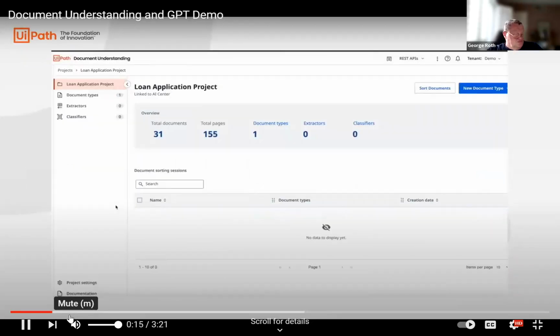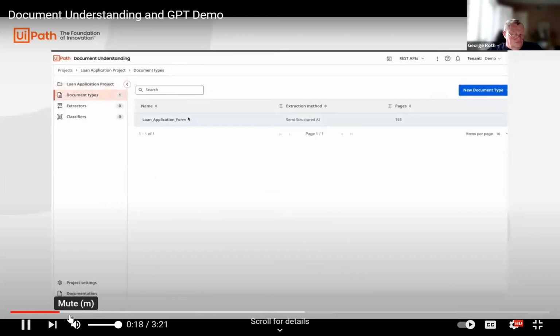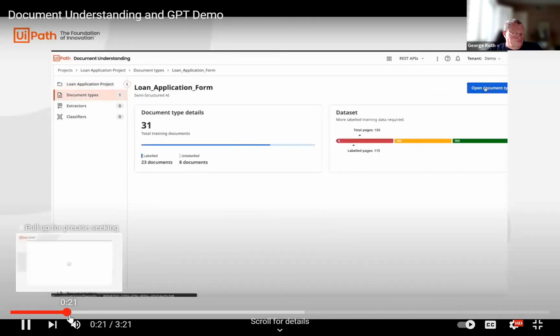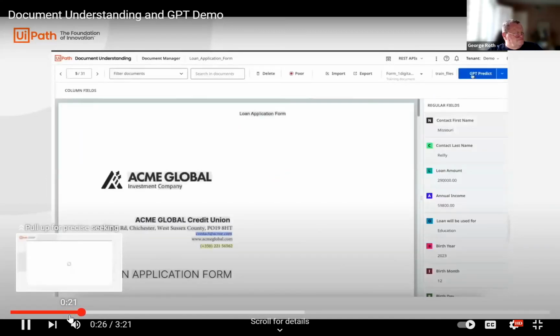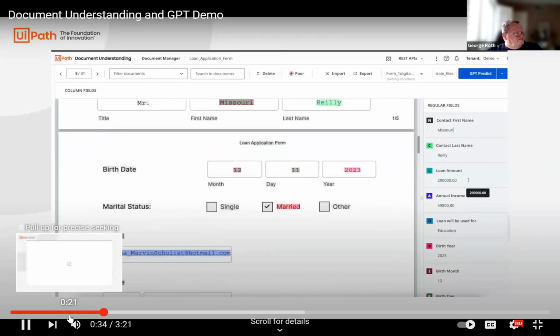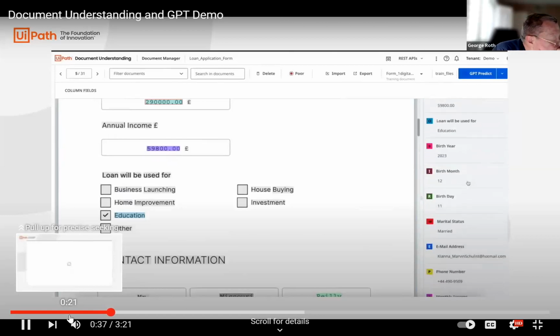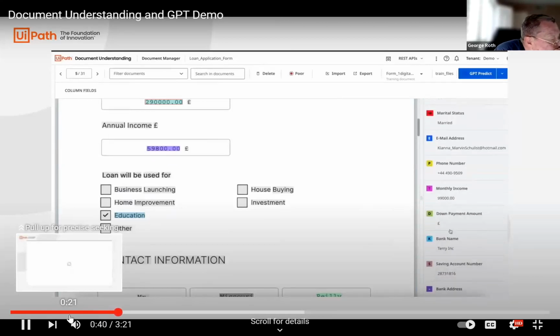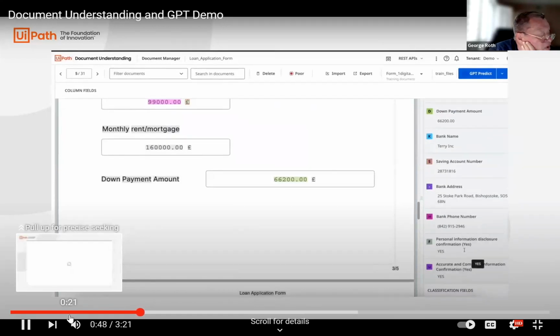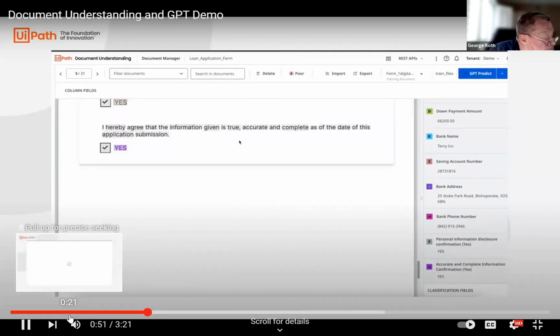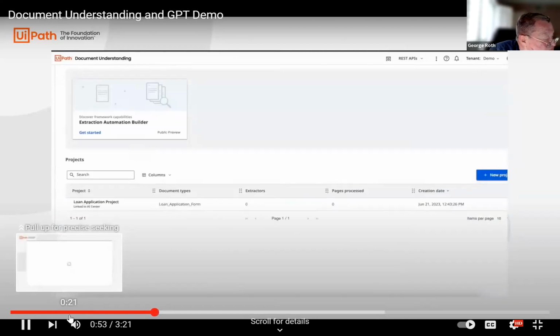The loan application form is a new type of document we haven't seen yet, so we need to train a new model from scratch. Training relies on data labeling, and historically that takes a lot of time. Now, with GPT, it's as simple as selecting GPT Predict, and you can see that the document is pre-labeled. All we need to do is review the labeled fields and adjust if needed, like down payment amount value in this case. With GPT, we can pre-label any document samples, accelerating training from a week to a day or two for complex scenarios, or down to minutes for simpler forms.